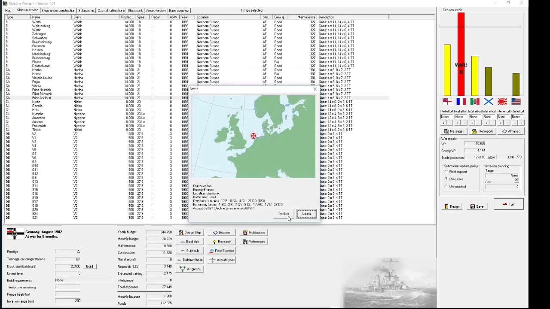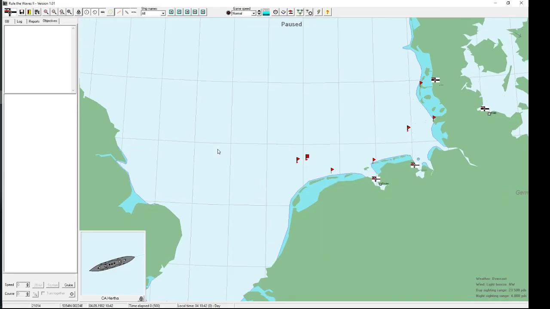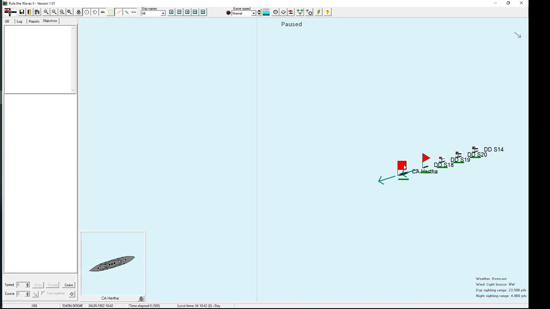Let's just continue. We are about to get 900 tons. Error? What was that? No idea. We are about to get 900 tons destroyer. That will be a big improvement.